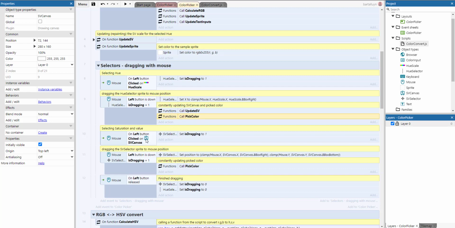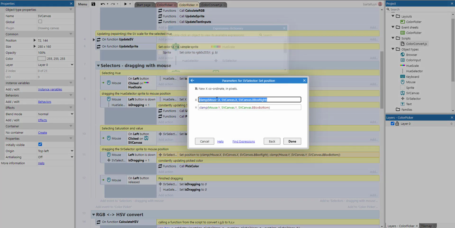Then once we click with the left mouse button on the SV canvas, we will also set the is dragging of the SV selector this time. And if we're dragging this, we set the position of that SV selector again using the clamp functions to not go beyond the bottom left and the top right coordinates of that canvas.